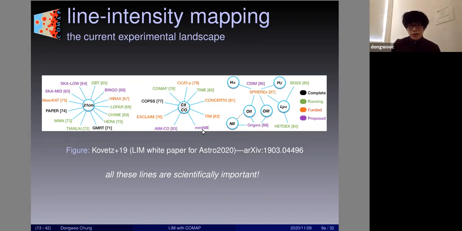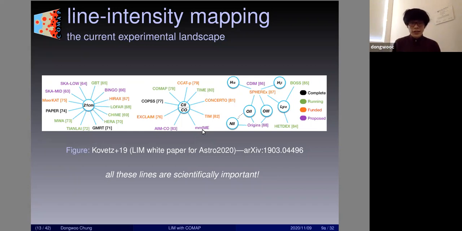And then on the right-hand side, you have the optical line niche, which is a bit more challenging to do from the ground at high redshift. So a lot of these experiments listed are ambitious concept studies like CDIM or Origins. You also have SPHEREx, which is a mid-scale satellite that is funded and will do spectroscopic line intensity surveys in some of these lines, in addition to some of the broadband studies that they're doing.